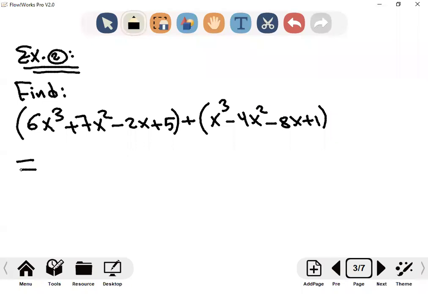So you don't get confused, 6x power 3. Search for other x power 3. You have one here. Yeah. Here 6 and here what? 1. It will be 6x power 3 plus 1x power 3. It will be 7x power 3. Are you done with x power 3? Cross them out so you don't get confused.